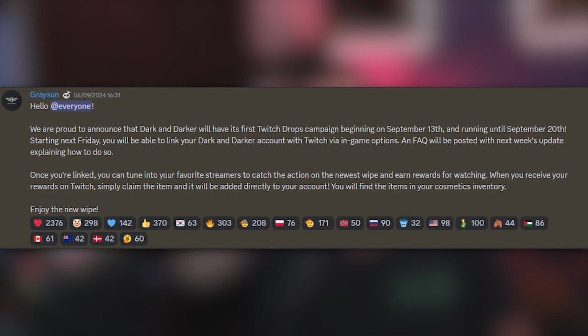But in the meantime, there is a Twitch Drops campaign that is beginning on September 13th. Now, that begins at 3 a.m. Eastern, midnight Pacific Standard Time, or 7 a.m. GMT. You guys will have to adjust based on your own time zone from there on out. But at 3 a.m. Eastern Standard Time will be the beginning of the Twitch Drops campaign for Dark and Darker on September 13th, early in the morning. Now, that campaign runs for 7 days, and there is a bit of a progressive rollout.